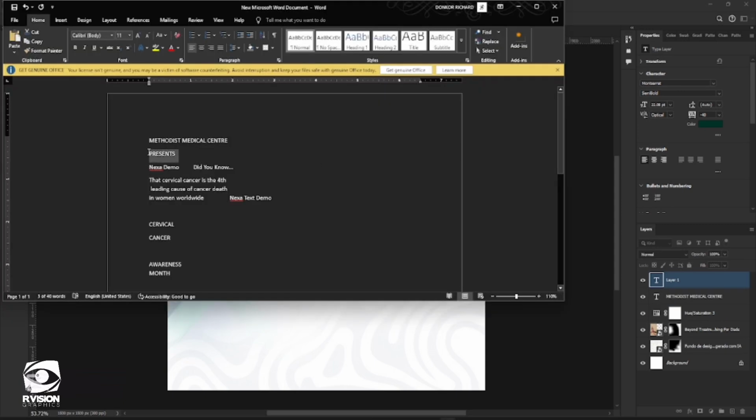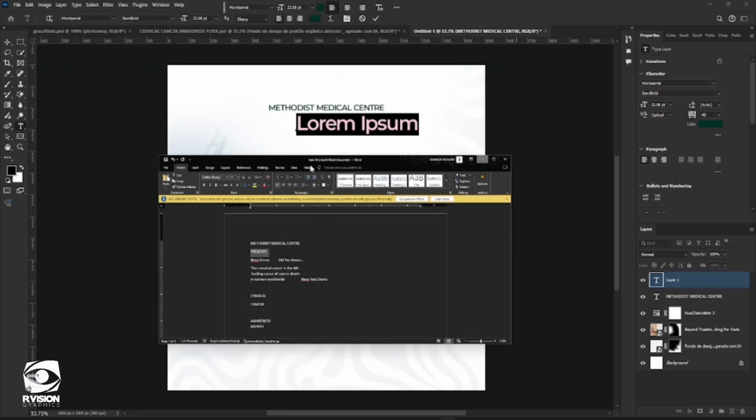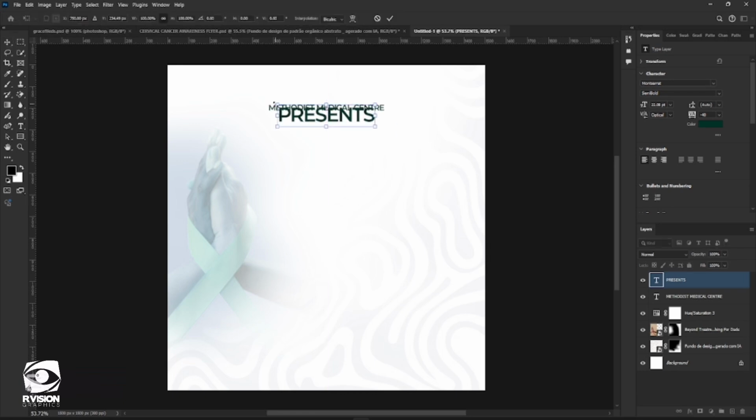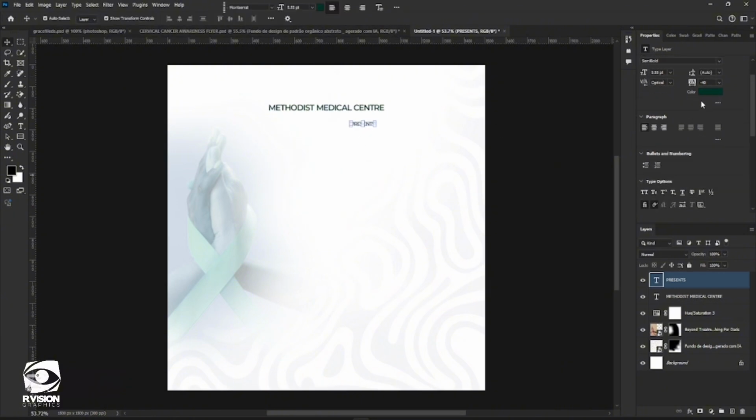After that, we introduce the presents font. So here we go. We copy it and we paste it again like we did initially. Presents has to be way smaller than even the name of the facility, so we make it smaller. And we create spaces between each letter.